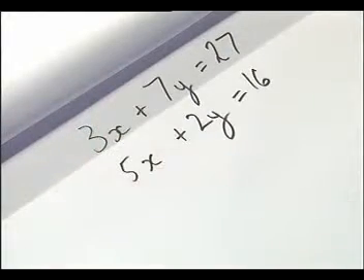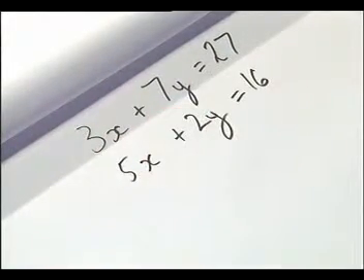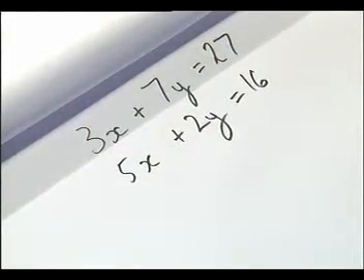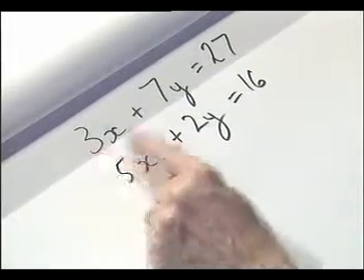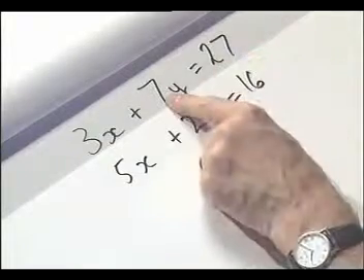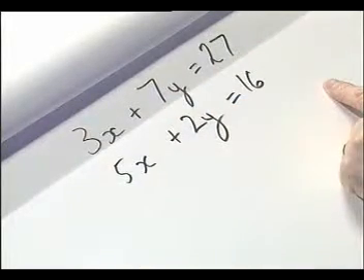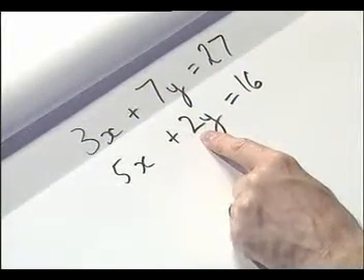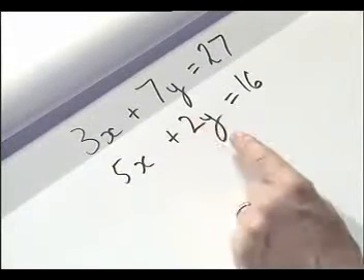OK, we've got a choice to make. We can make either the coefficients in front of the x numerically the same, or the coefficients in front of the y's. Well, in order to do that, for the y's certainly, I'd have to multiply this equation by 2 to give me 14 there, and this one by 7 to give me 14 there. How do I make that choice?